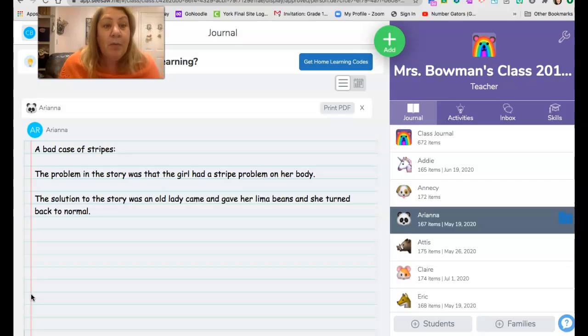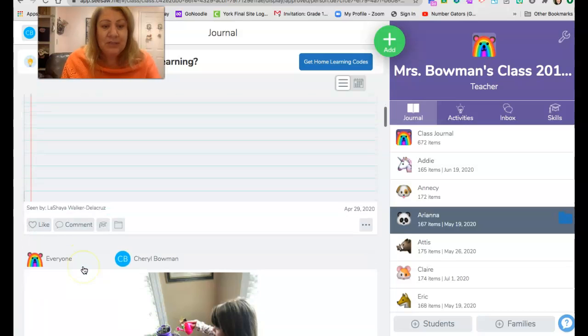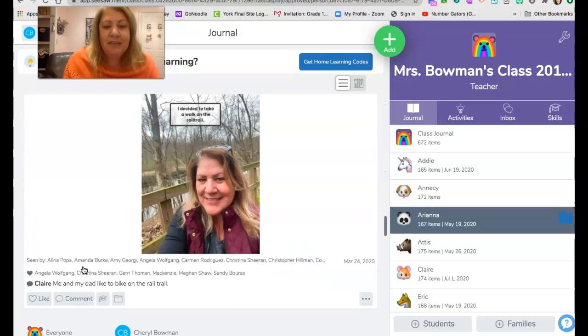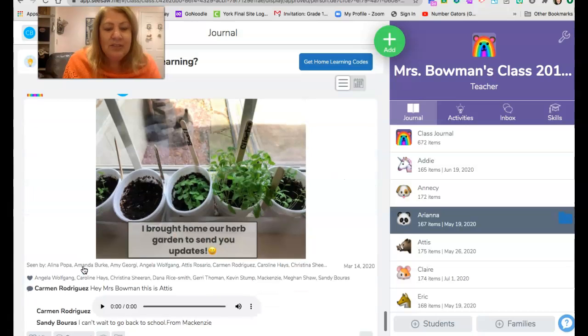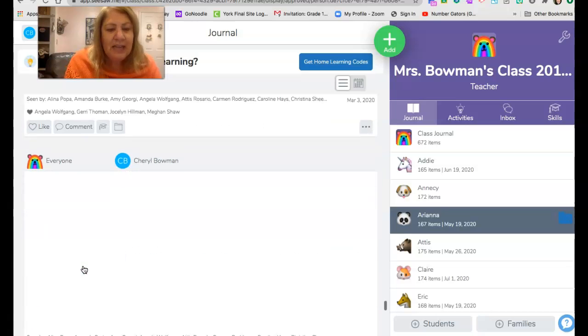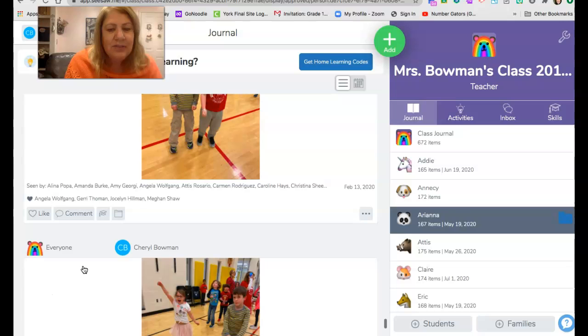So when we were doing distant learning, she had heard a story, and then she wrote back to me in Seesaw, A Bad Case of Stripes. And then she explained what the story was about, what the problem was, and what the solution was. You're going to see a lot of these are the same ones because I post things, but also students post things.